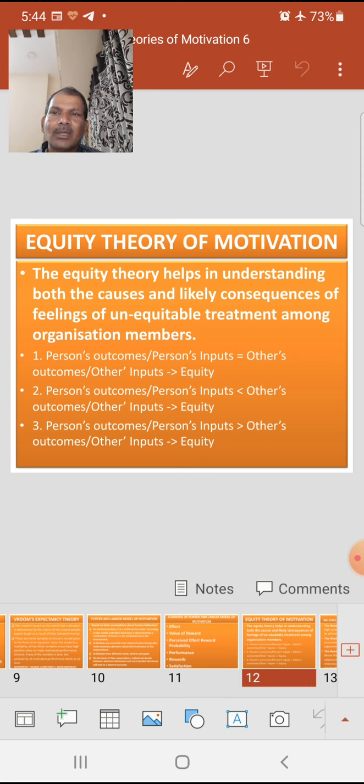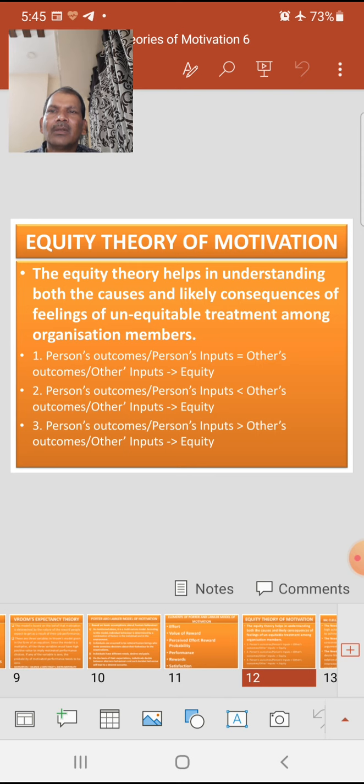The amount of inequity is proportional to the size of the perceived discrepancy in two ratios. The basic equity theory assumes that upon feeling inequity, the person is motivated to reduce it. Further, the greater the inequity, the greater the motivation to reduce it. It is not that the person feeling inequity alone gets motivated to restore equity. The person with a feeling of equity also gets motivated, but to maintain the current situation.